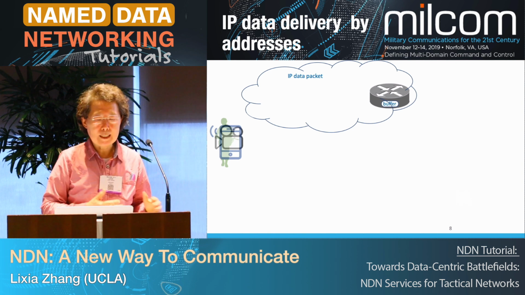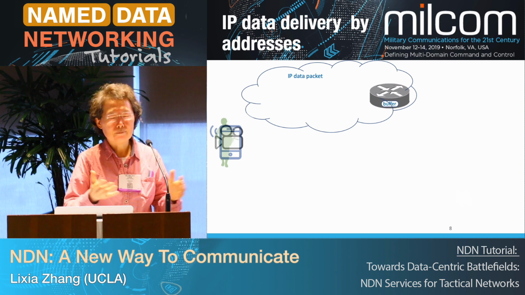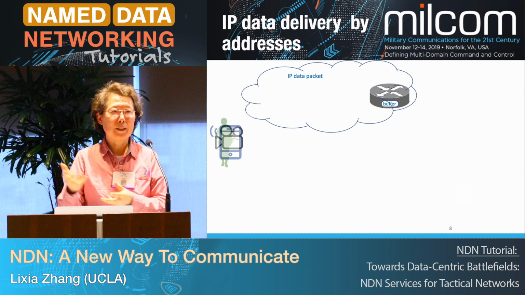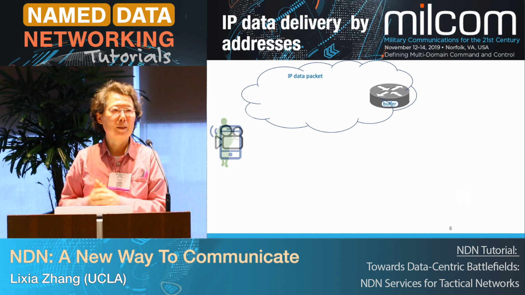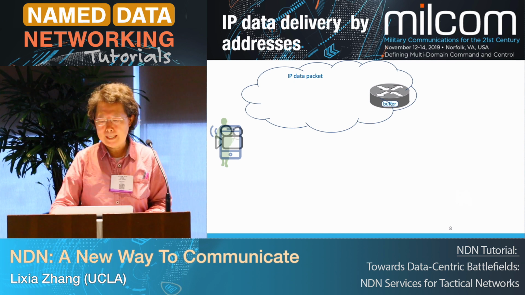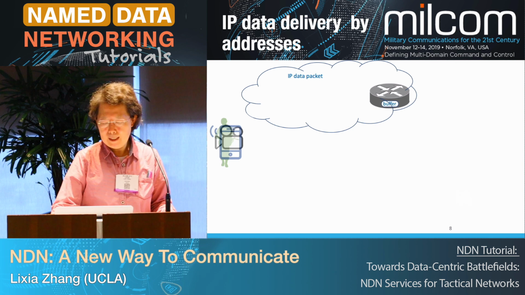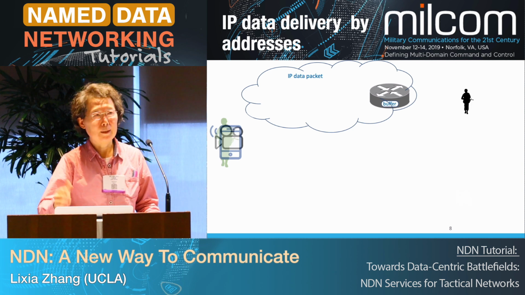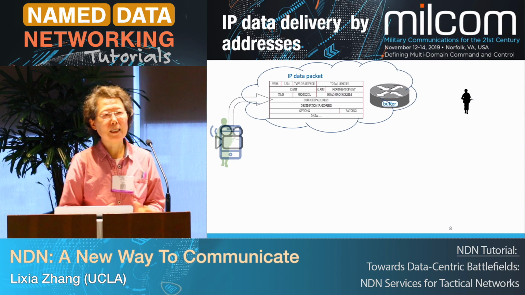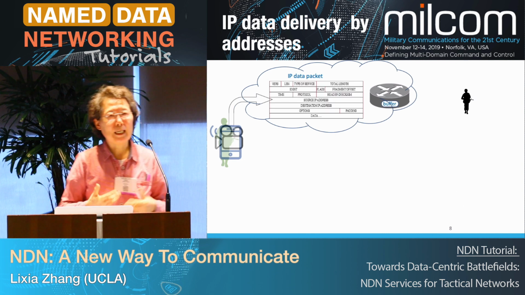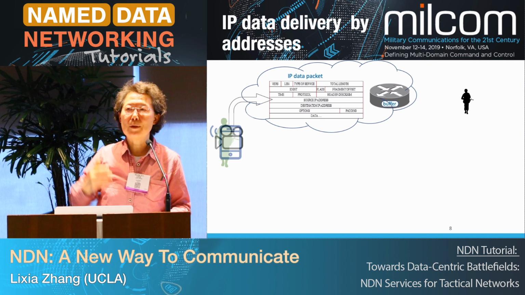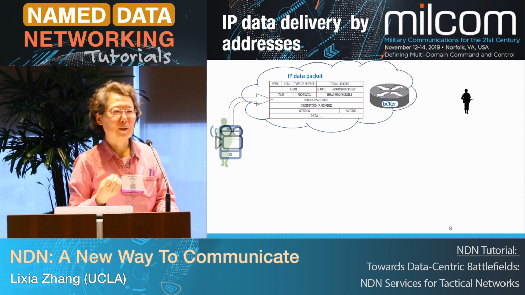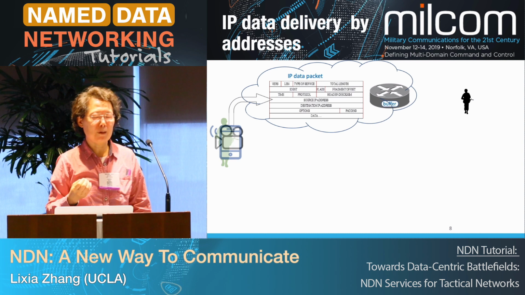So in this case, let's see how IP delivers packets. Say that a soldier carries a camera and can capture videos, and someone else, supposedly by some magic, learns that there is data available that this party needs, so they are going to ask for the data. Exactly how you ask still requires some services. I will ignore those details. I want to illustrate what happens at the network level.